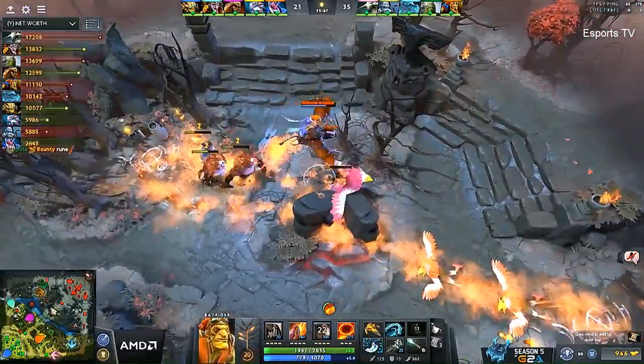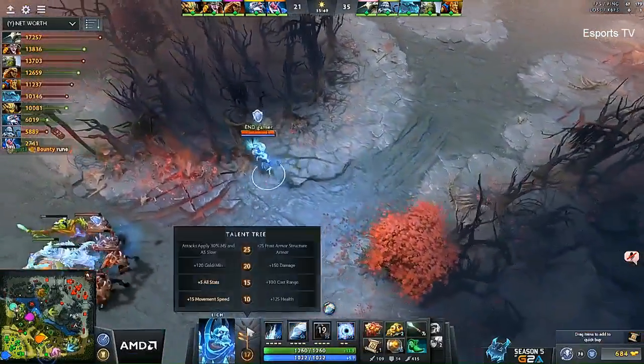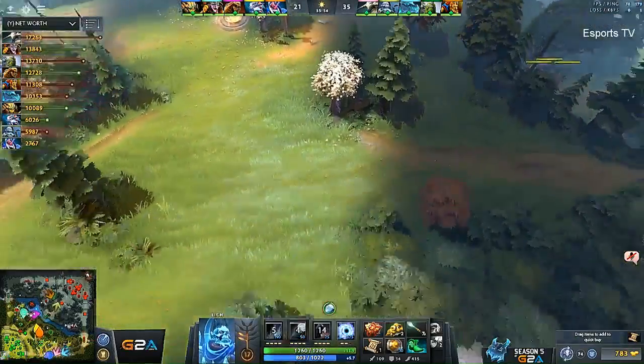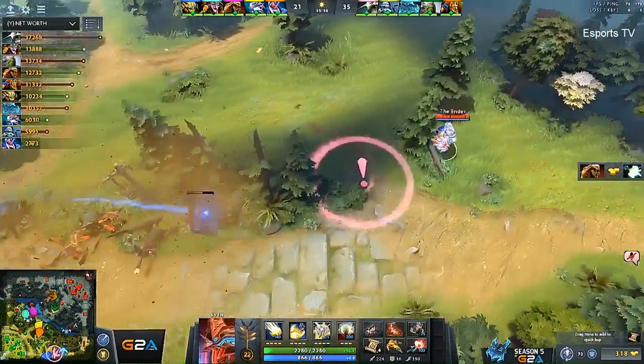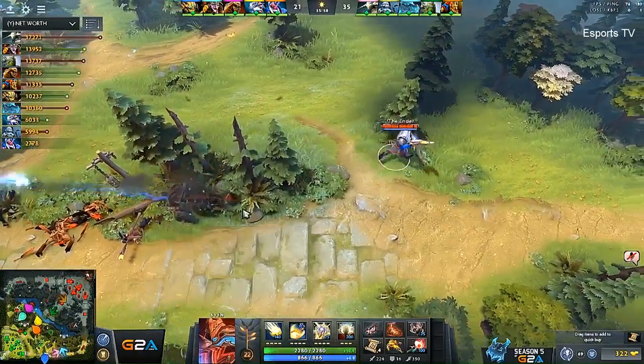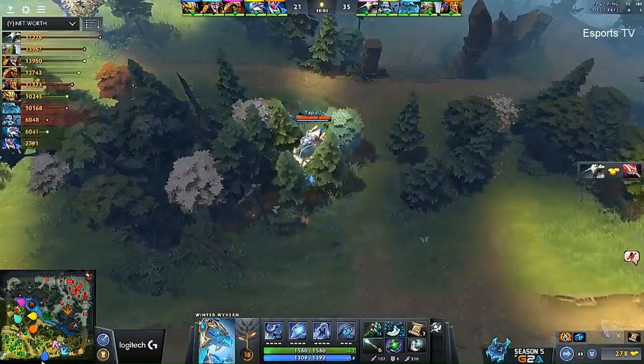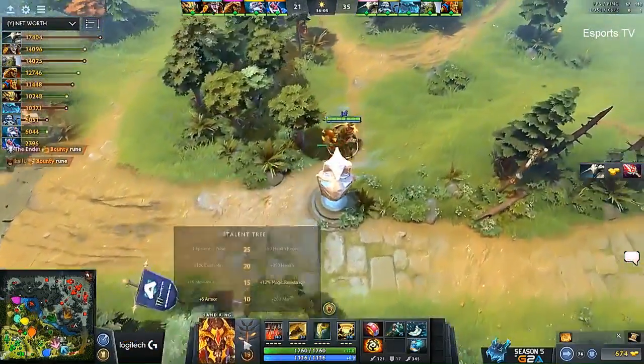Nobody's been dying on his watch, and it's just too hard to burst people down. Radiant's bottom tower is now under attack. They just don't have enough burst. They have to find Winter Wyvern in the back. If they don't find him in the back lines first, the team fight is lost. All right, 90% of the time.